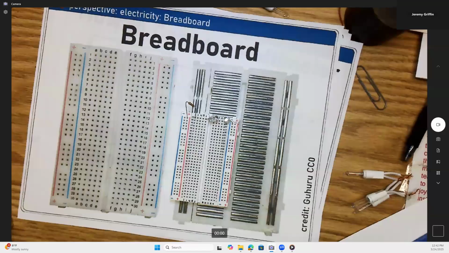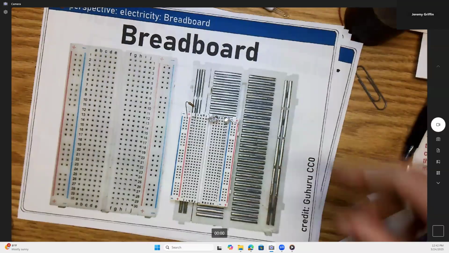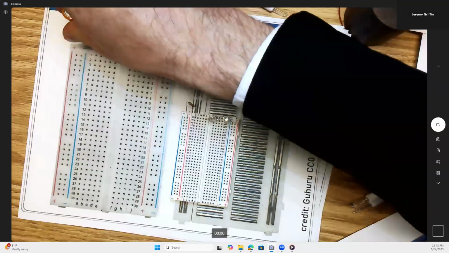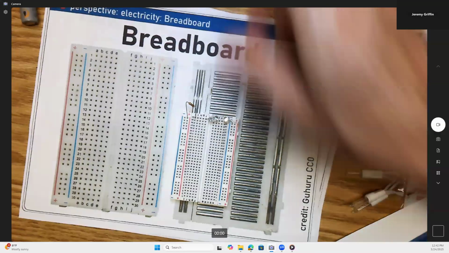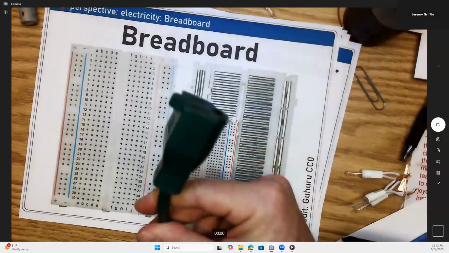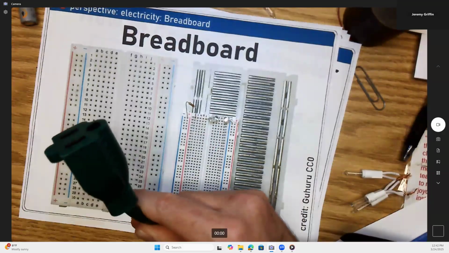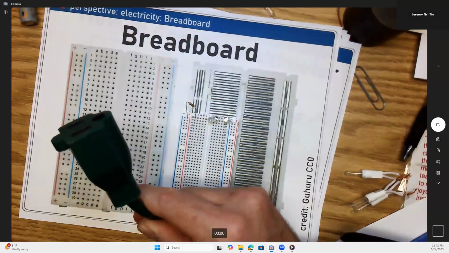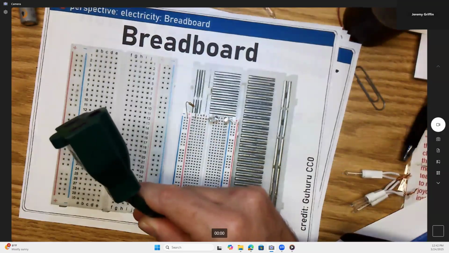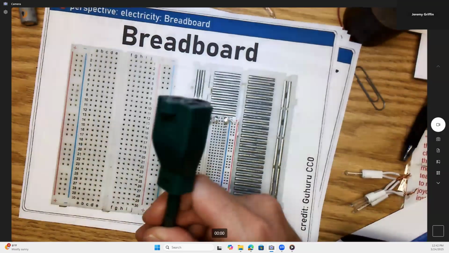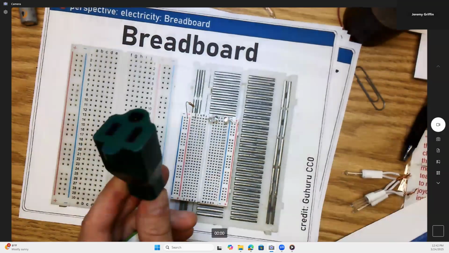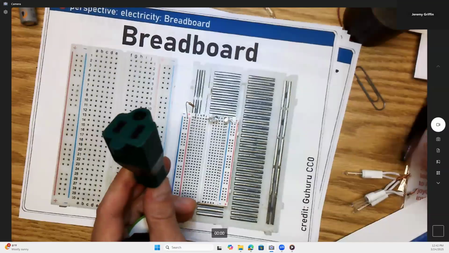I'm going to do that with, well, how about some wall electricity? Now, you guys know what the batteries are. I got 1.5 volts, I got 9 volts, I got all that. That's all fine and good. This is connected to the wall. Does anybody know how many volts are in the wall socket? 120. Aha, 120. Also, it's alternating current, not direct current. I'll talk about that not today, but in the future. So it's a different kind of electricity.